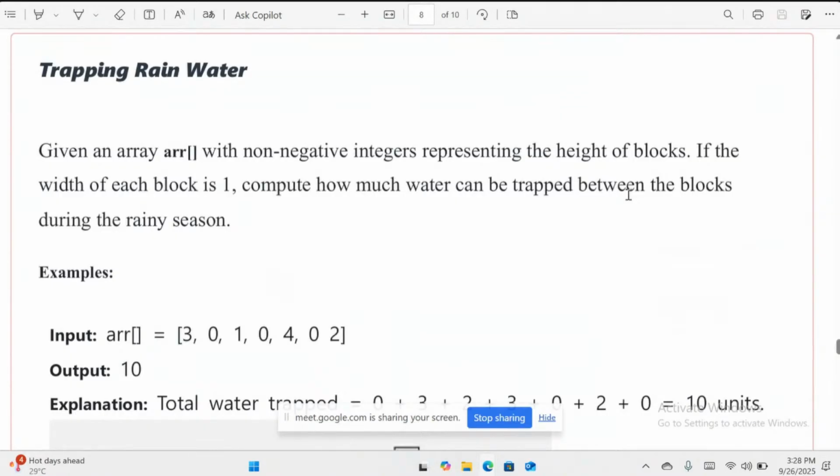Guys, now look at this question. Everyone look at this question.